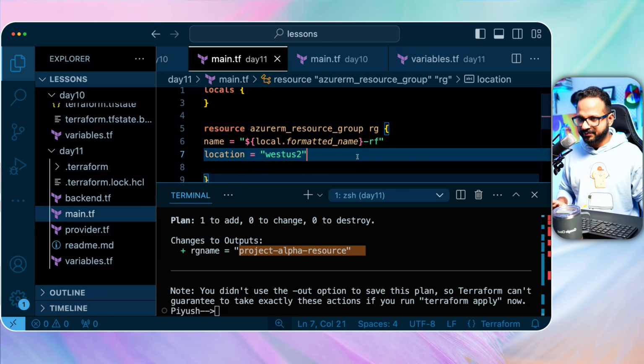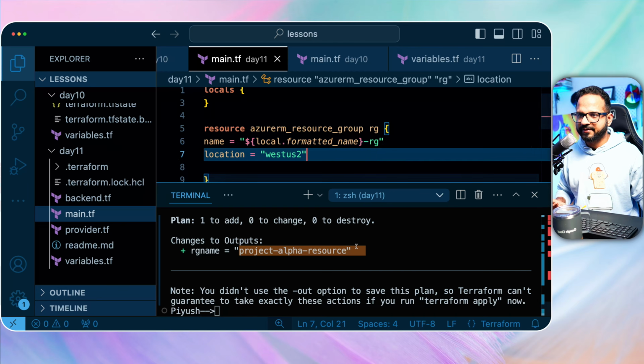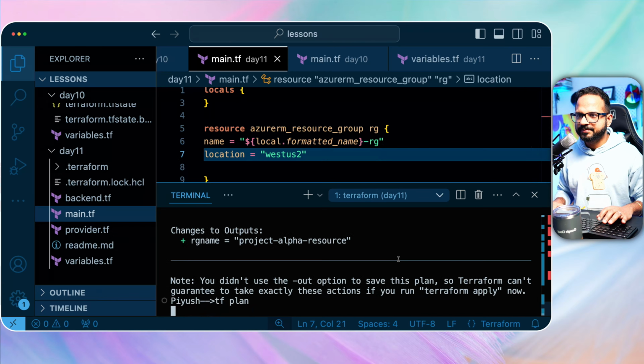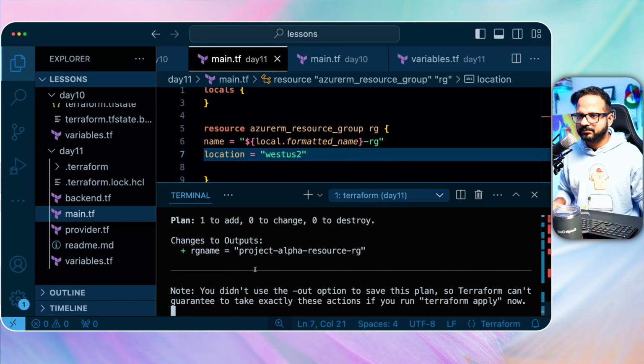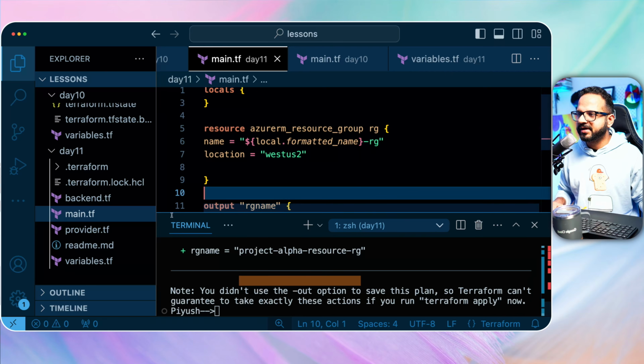Now this should work, so it should name as -rg. Now resource group name. Okay, project alpha resource rg. So this is the resource group name. Okay, this is fine. The first part is done.